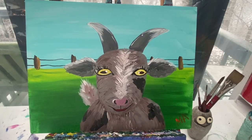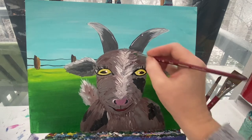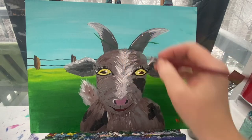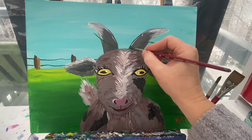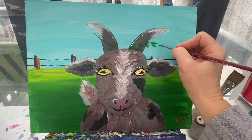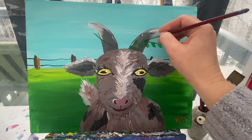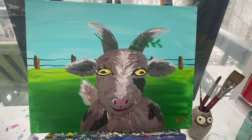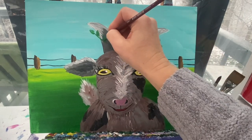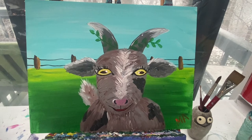I just finished the tutorial and I really want to add flowers to his head, so I'm going to add just a couple of roses and some greenery. You can skip that part or you can do it — your call. I'm going to add my greenery first with my number four round brush. I'm just going to make a couple of lines of green, maybe one here and one here, and these are going to have small little leaves on them — like smiley faces and frowny faces going all the way up, opposite each other on the vines and not touching.